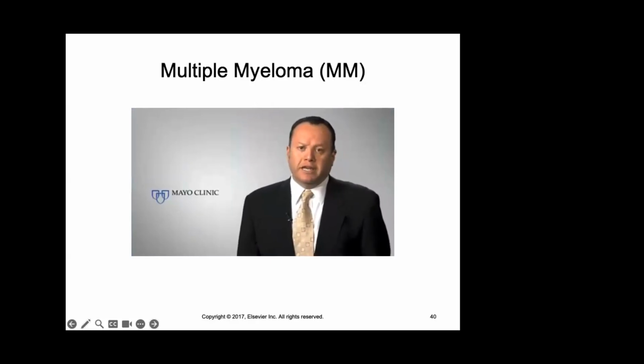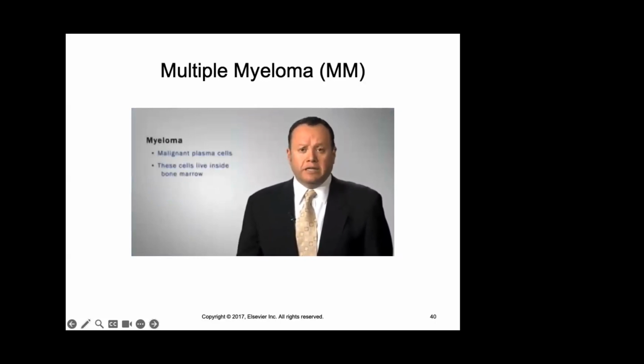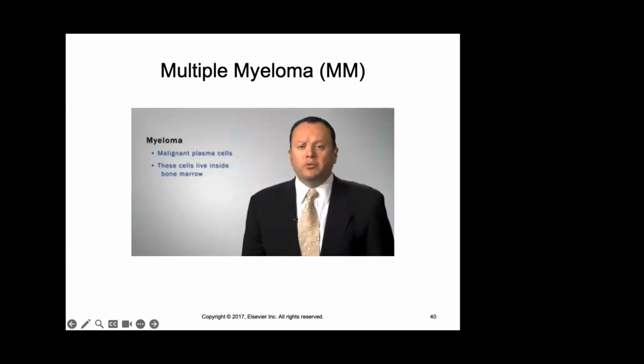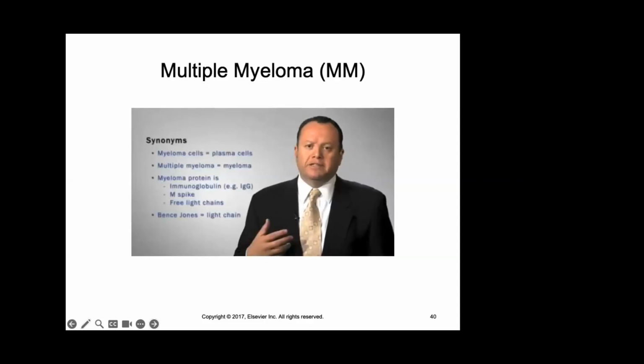Multiple myeloma is a cancer that arises from the bone marrow, from the malignant transformation of cells that are called the plasma cells. You will see people refer interchangeably to plasma cells as the myeloma cells, but under normal circumstances, plasma cells would be cells that help us fight off infection. These are cells that produce antibodies. These antibodies chemically are proteins, and therefore you will see the terms being used interchangeably. And we will talk about proteins, we'll talk about immunoglobulins, but we're all talking about the same thing. This is a substance that is produced by the cells.